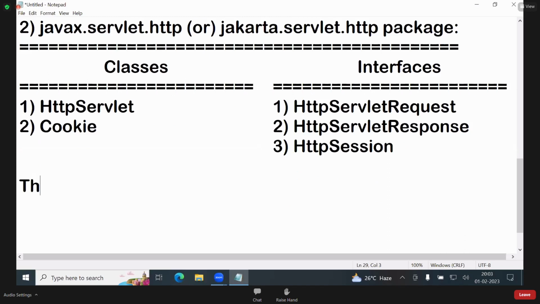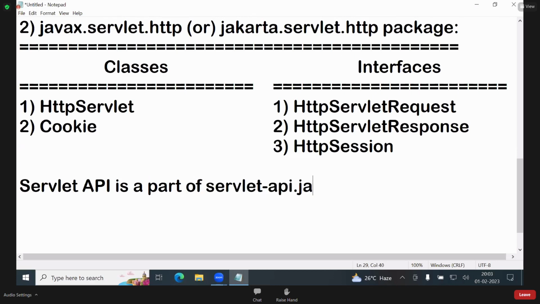Write it. Servlet API is a part of the servlet-api.jar file in a Tomcat web server. So it is not a part of the Java Development Kit. That's why we have to install the server first.